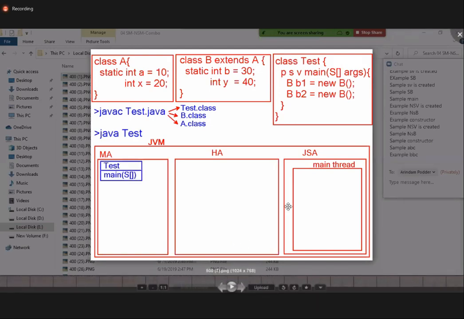What next? First load the Test class, execute the main method. In the main method, b1 variable memory is allocated. Do it first.